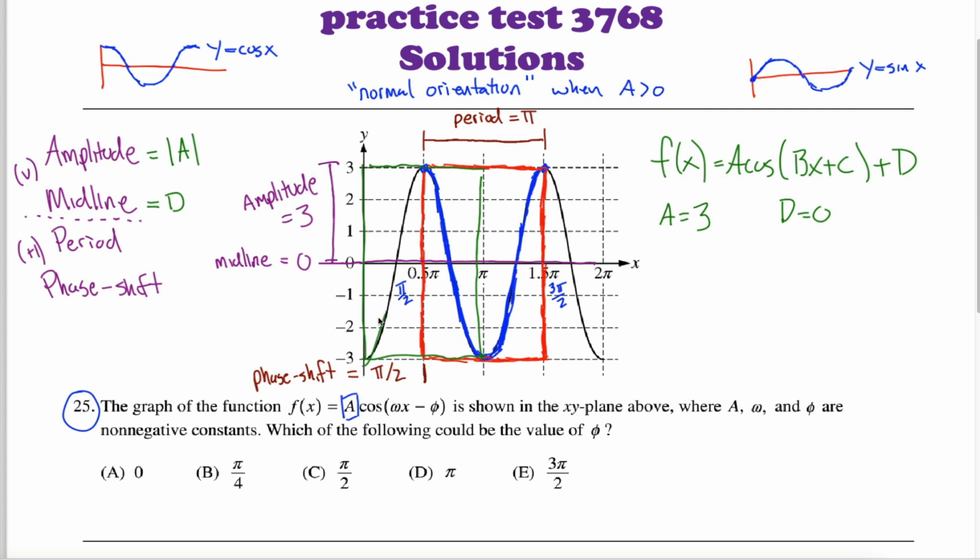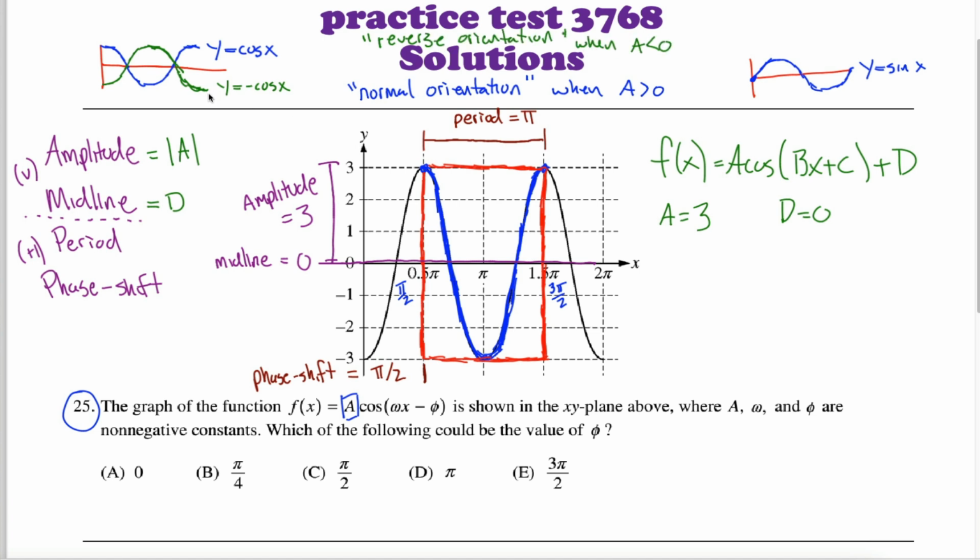But again, maybe you can imagine a different problem where our rectangle goes from 0 out to pi, in which case we still have one full revolution, midline still 0, amplitude still 3, but because it has the reverse orientation, right? It doesn't start out at the top like cosine's supposed to. It starts out down at the bottom. That would mean that a is less than 0, so a would have been equal to -3. We get the normal orientation when a is greater than 0, and we get the reverse orientation when a is less than 0.